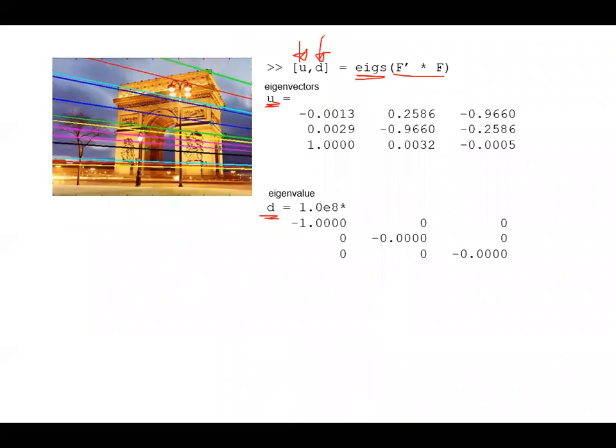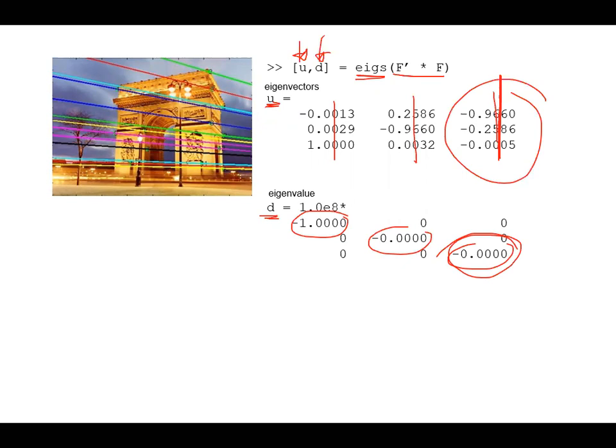With this eigenvector, you have the first eigenvector, the second eigenvector, the third eigenvector. With these eigenvalues, it will give you the first, the second, the third. We will take the one that corresponds to the last one. So this is my vector. This is what I'm trying to always say: solve for the eigenvalue decomposition of A transpose A. Take the eigenvector that corresponds to the smallest eigenvalue, and this will be your null space solution.